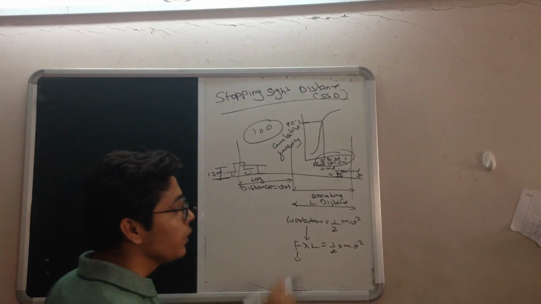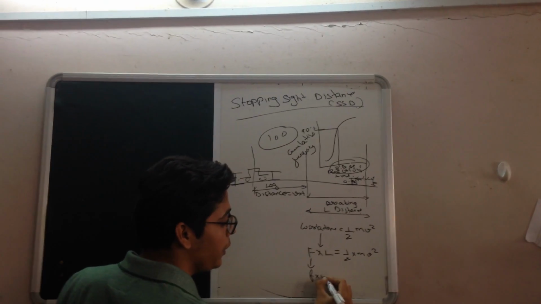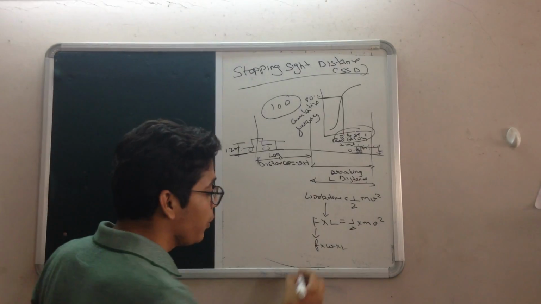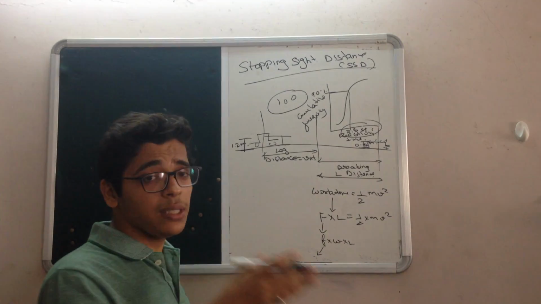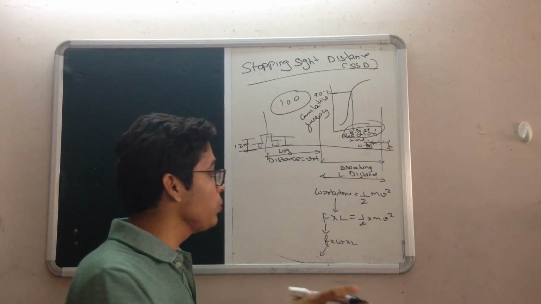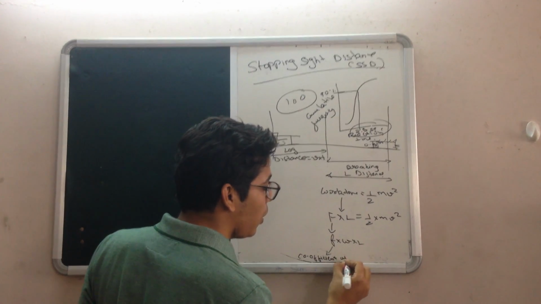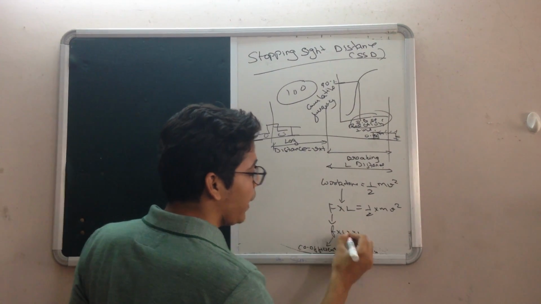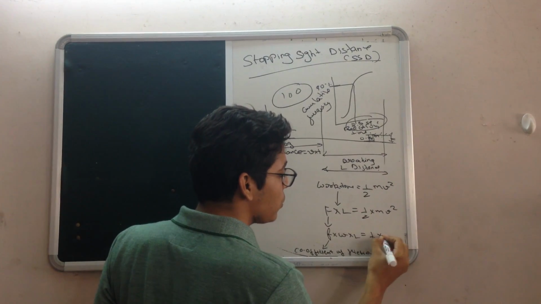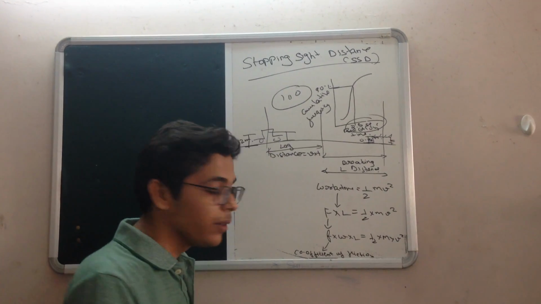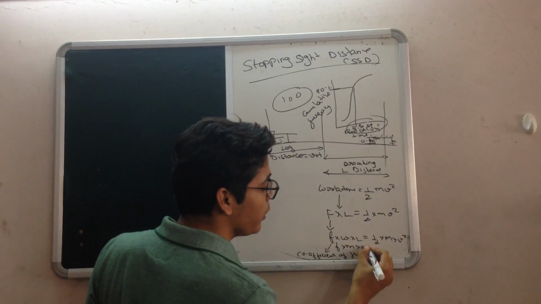Now what is the force? The force applied here is friction force. So we will write F is equal to small f into W into L, where small f is the coefficient of friction in the longitudinal direction. Longitudinal direction means the direction of travel along the road along which you are traveling. So this is the coefficient of friction, and this is the weight of the vehicle. L is the distance traveled along this. So it is equal to half mv square. Now again we write W, that is weight, is equal to mass into gravitational acceleration.